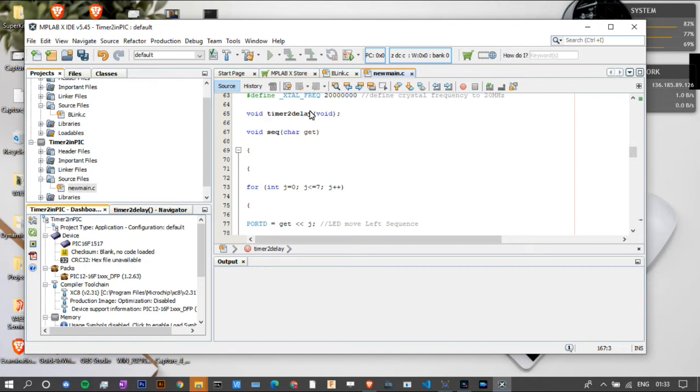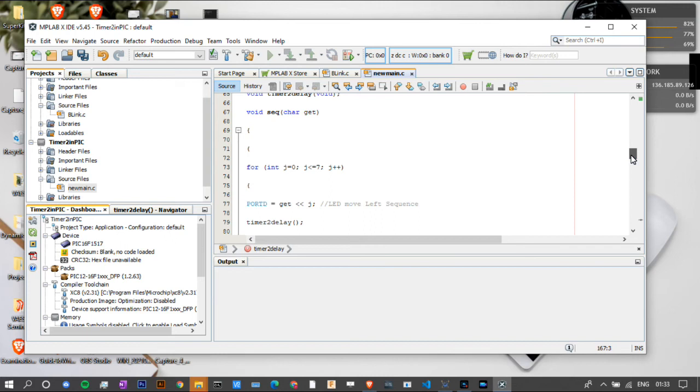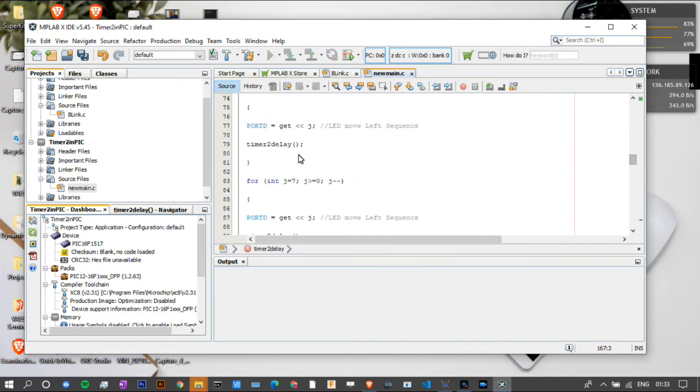Here's a function which we will use to incorporate a delay. Here's a function which sends out a character corresponding to which the LEDs will be turned on. So after each time the LED is moved, the timer delay is executed.